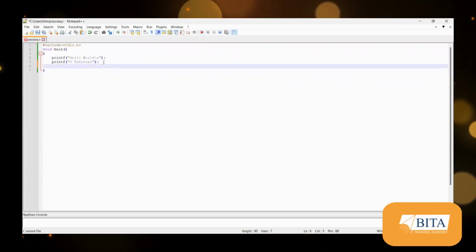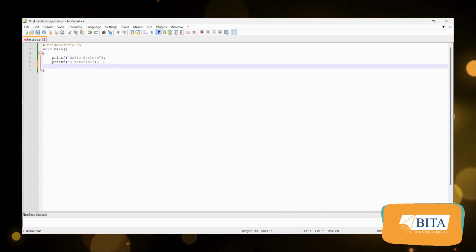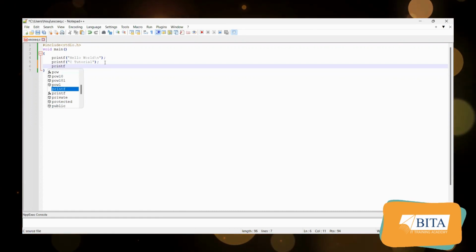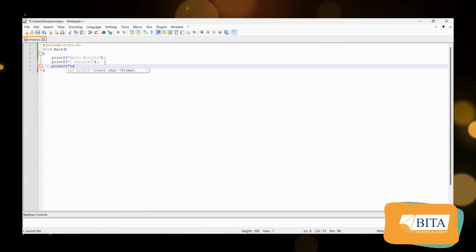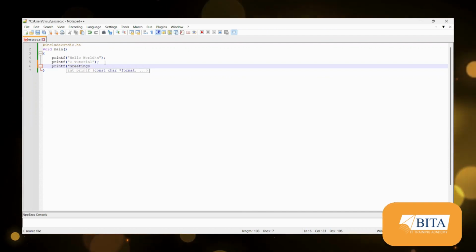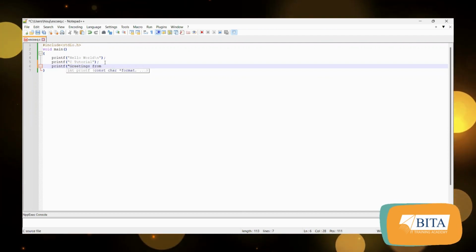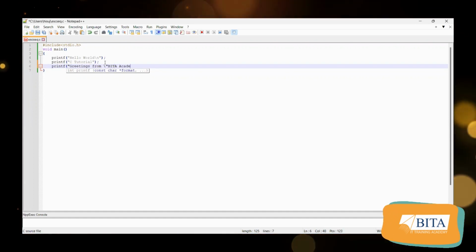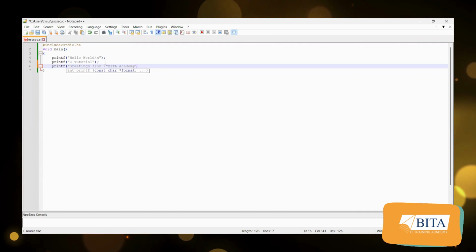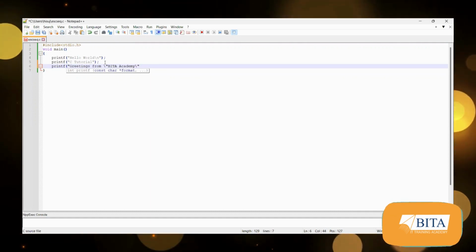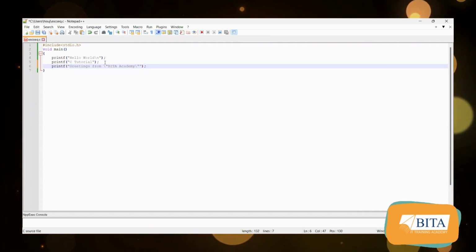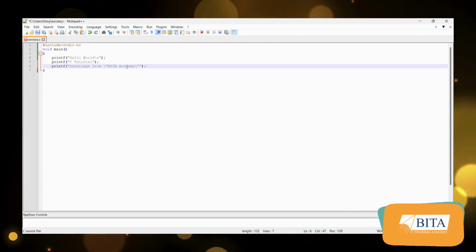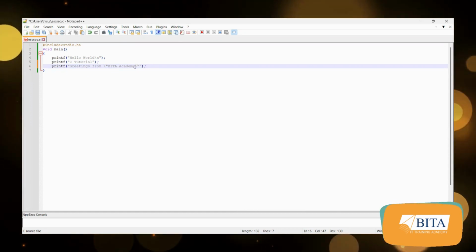Back to the editor. Now we'll check with the double quotation escape sequence. printf, greetings from BITA Academy. The words BITA Academy must be inside the double quotes.